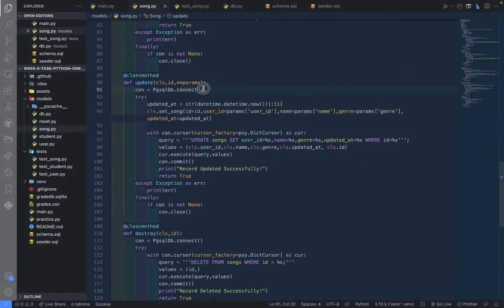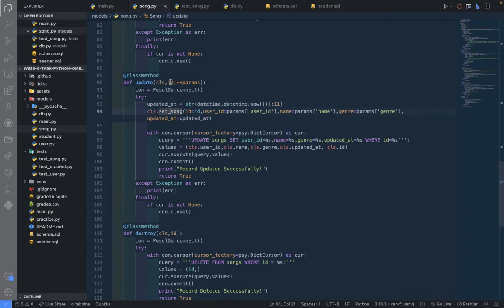So we did as usual, connected to the database. Then we set the updated at to be the current date time, and we're only interested in the year, the month, and the day. That's why we did it this way. Then we're going to set these details.